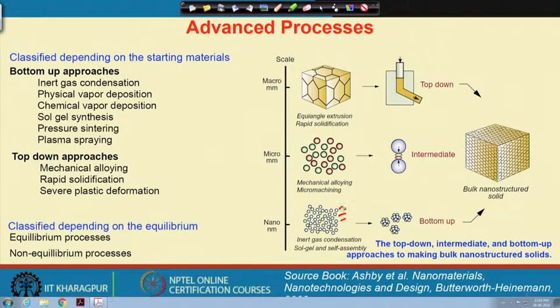On the other hand, we can also start with a very bulk billet, or let us say 1 meter cube of a material, and then we process that material so that the structure can be tuned to the scale of a nanometer. If I simply talk about, let us say, typical nanomaterials, where the grain size or particle size reaches below 100 nanometer. So, we can start with atoms or molecules, and then by some processing technique we can make clusters, and then by some other secondary processing we can process some 3D bulk structure or bulk nanostructure. However, definitely it has to go through many different processes.